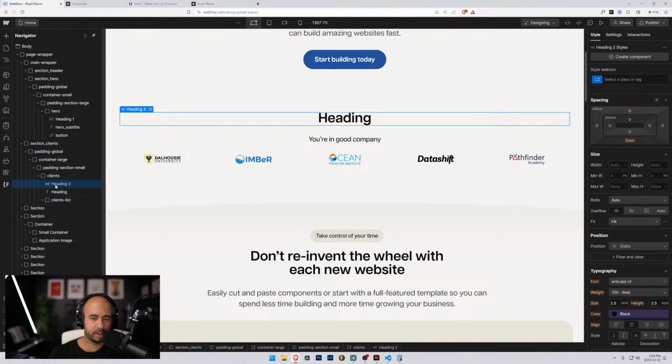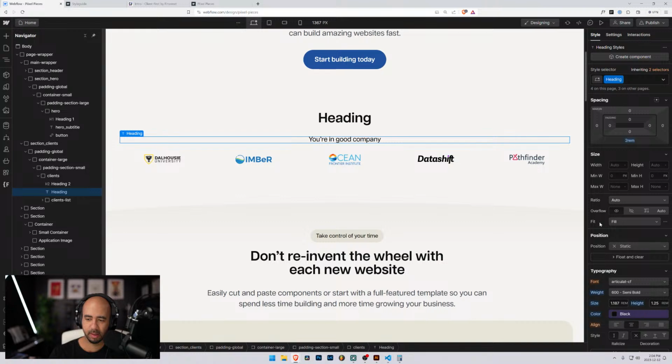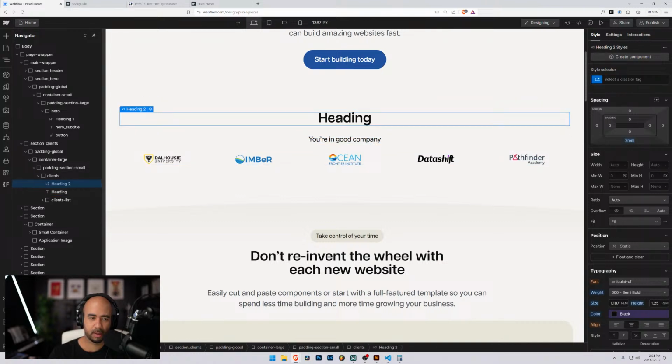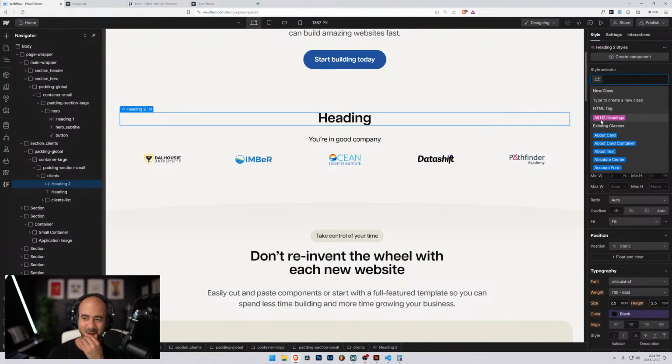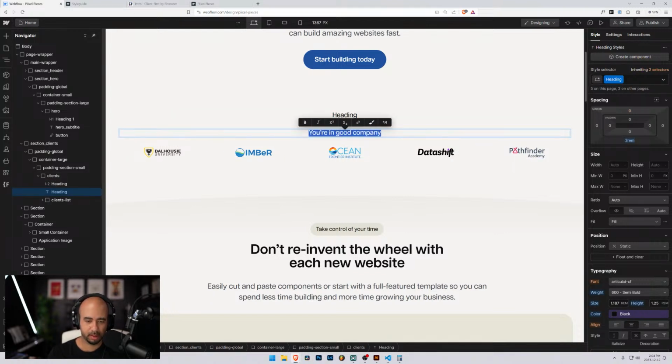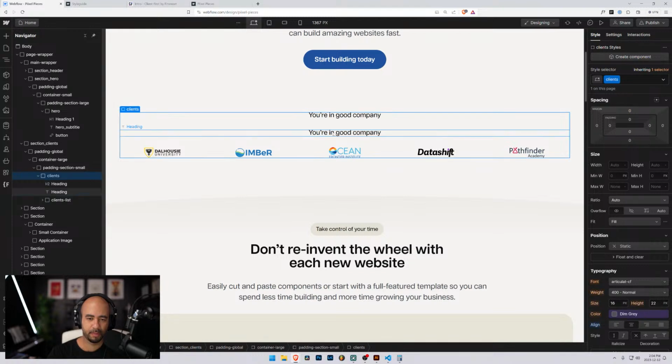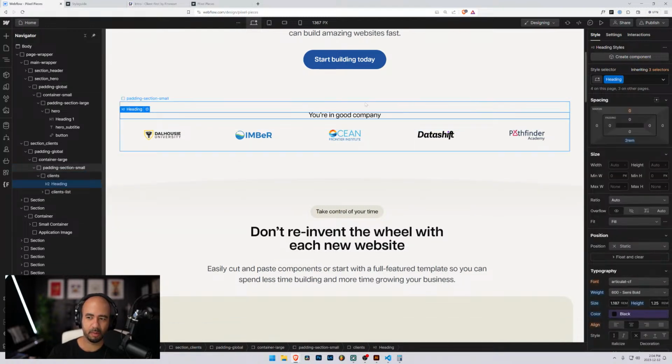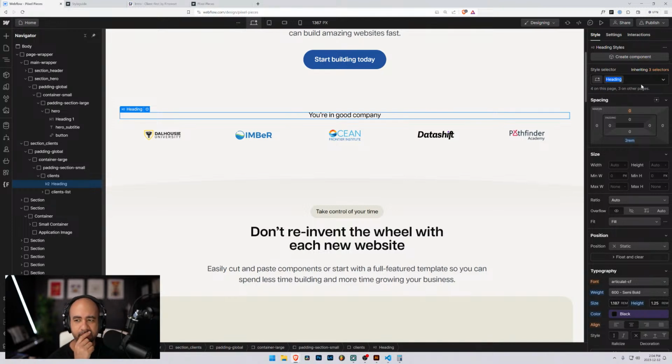I'm going to put it here. And I think this is going to be a different H2. This is going to be completely different. So we're actually going to label this heading. But then what we're going to do is rename this to, shoot, it's on other pages.